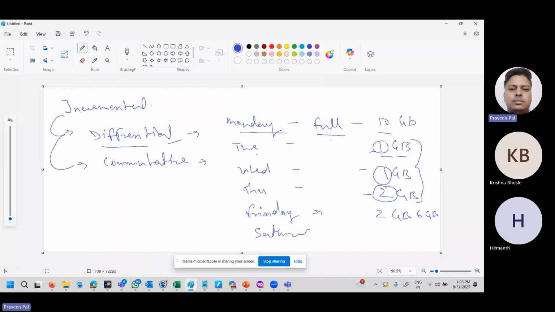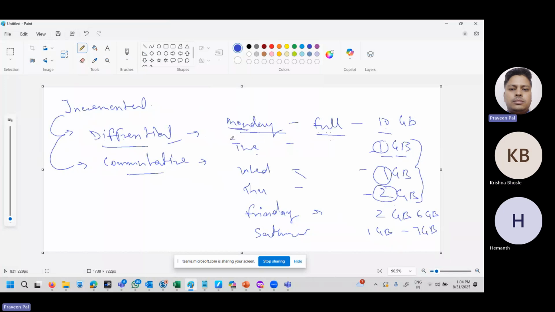On Saturday, there is a 1 GB change. Then the backup size would be 7 GB. So in differential backup, it is checking the previous backup. In cumulative, it is checking the full backup. When did the full backup happen?